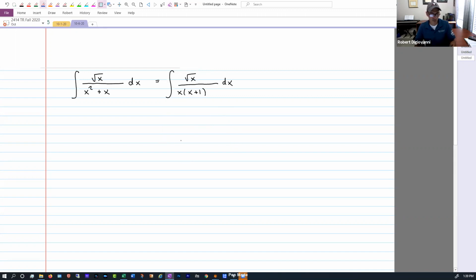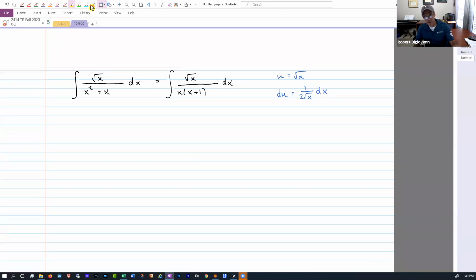This is a problem I'm showing you on purpose, because the first step is not very natural, but everything works out great. So I'm going to go back and do a basic u substitution, using u equals root x. I know we're supposed to see the derivative of this somewhere, but I'm still going to stick with it. The derivative of this is 1 over 2 root x dx, and here's the part that's tricky yet nice.